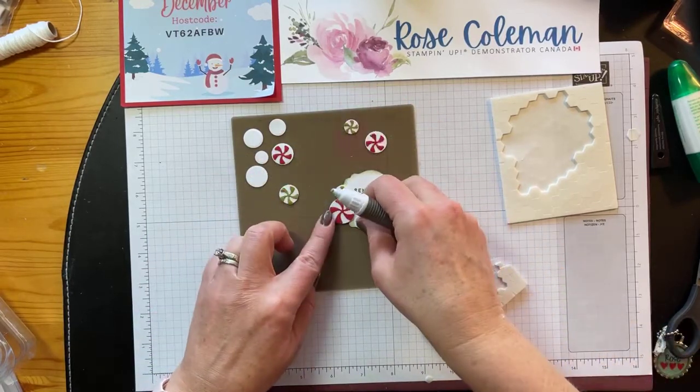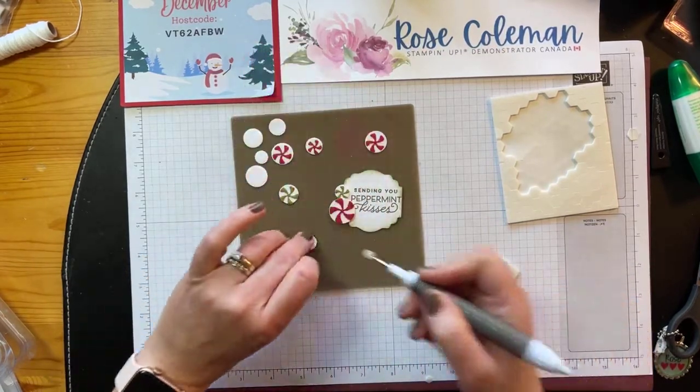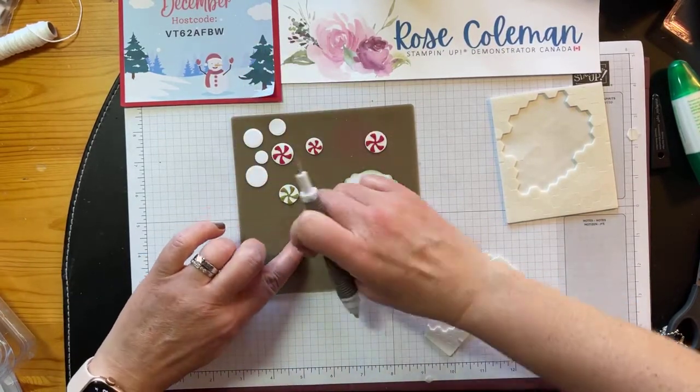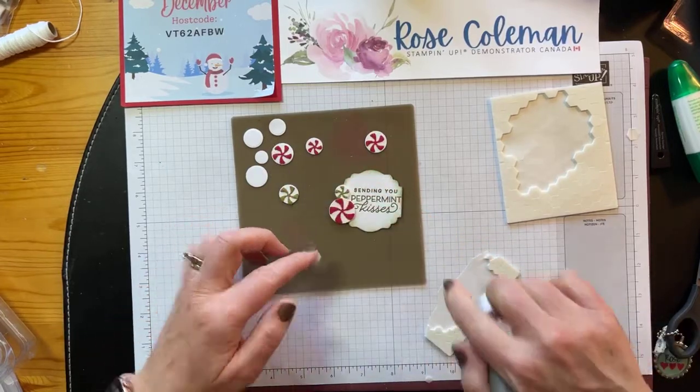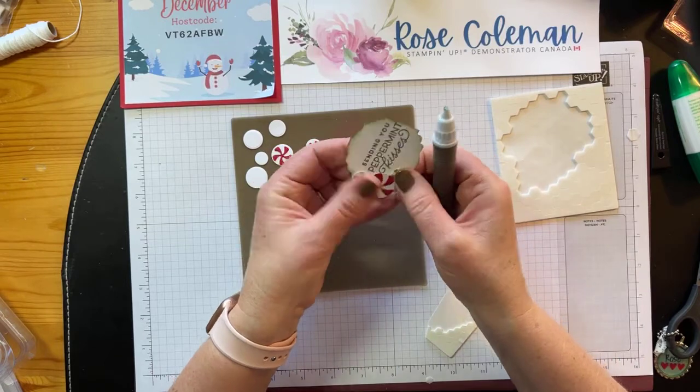And then we're going to put that right, let's see, let's put the little green one up here, and maybe we'll do another red one. No, I think I need another green one. All the candy. Okay, so we'll do another green one, and we'll put that one down. We'll tuck it in behind this one.